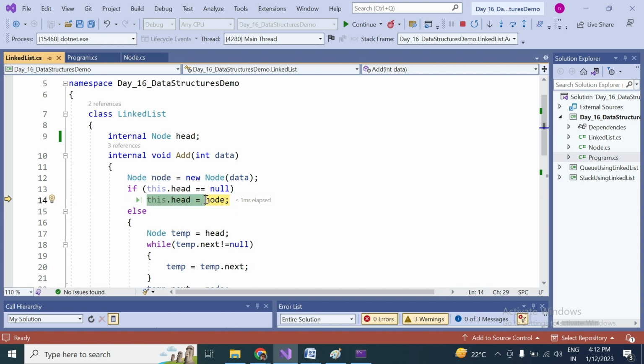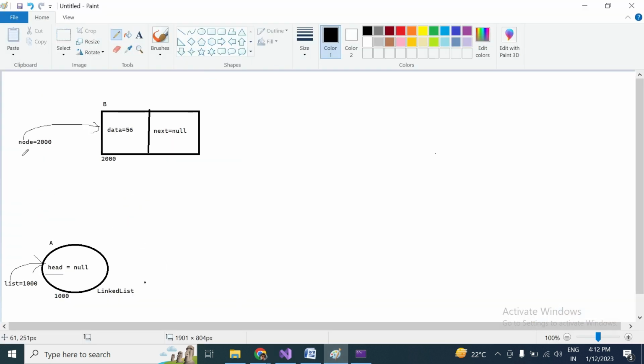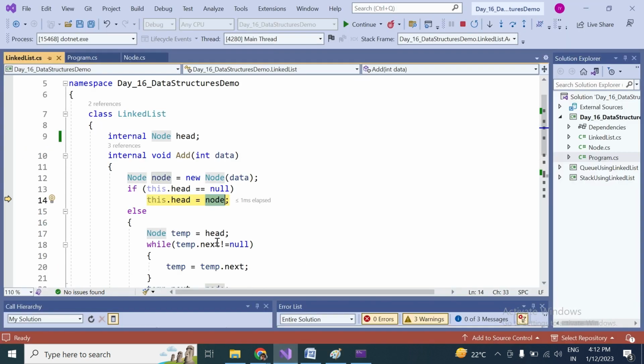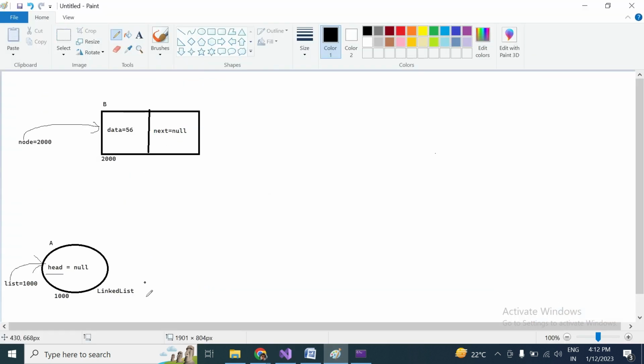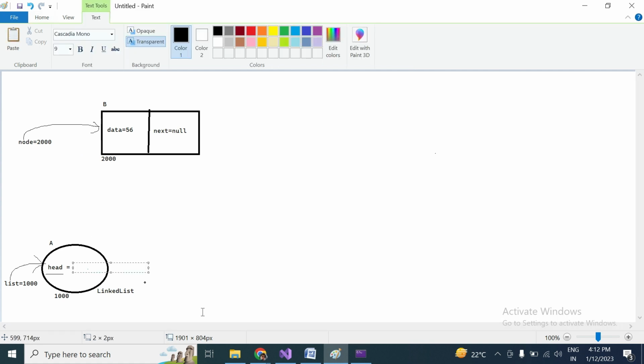Now in this line what we are saying is, whatever address is present inside node, in our example 2000 memory address is present in node, that 2000 should be assigned to this dot head. So you might have understood, the value of head will be overridden, and now instead of having null, it will have the value 2000.